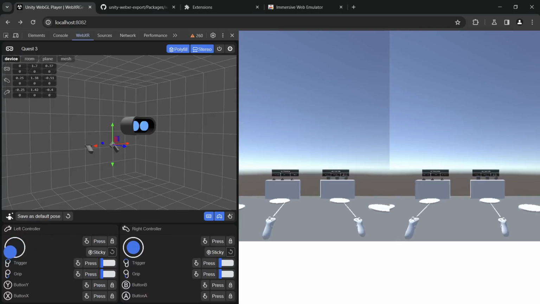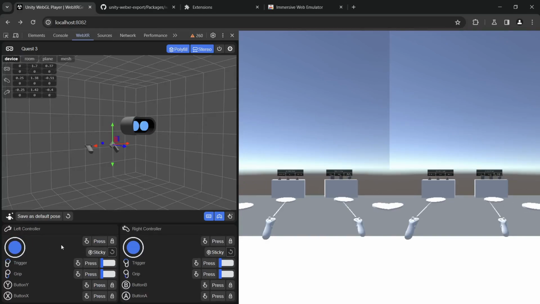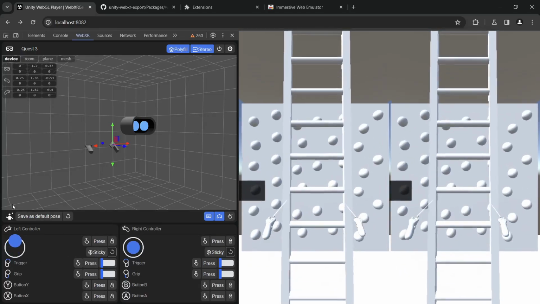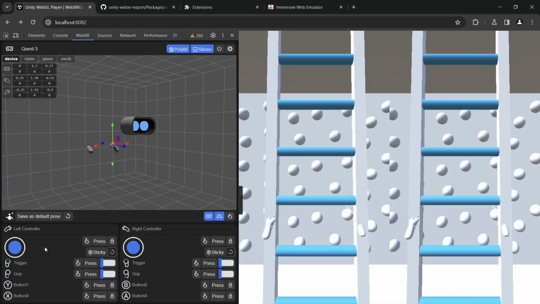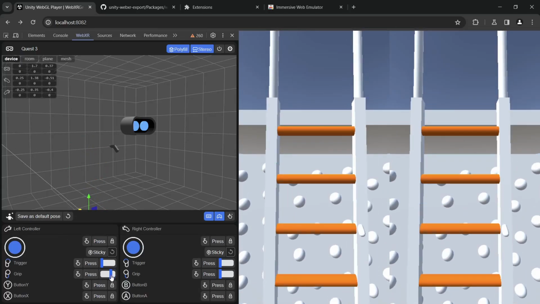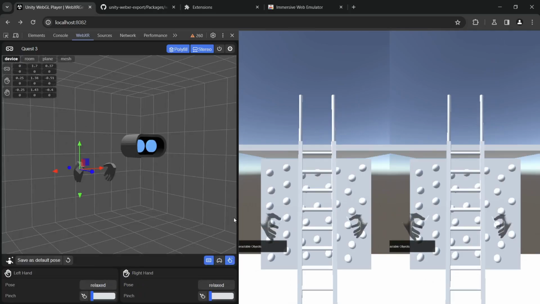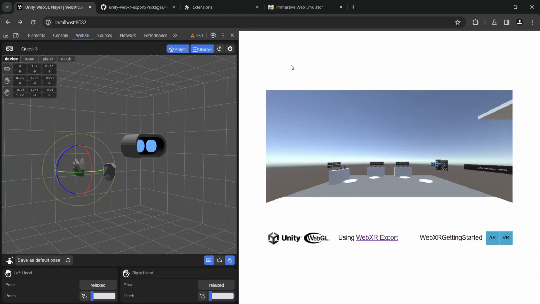Some stuff doesn't work, like the vignette, and if I try to climb the ladder, I don't have gravity, but if I switch to hands, I have hands tracking. So let's get back to the editor.